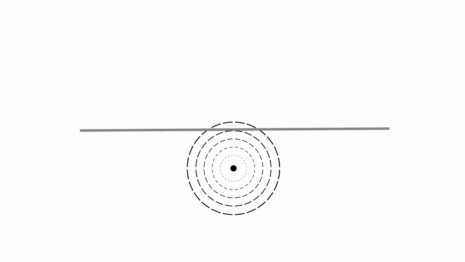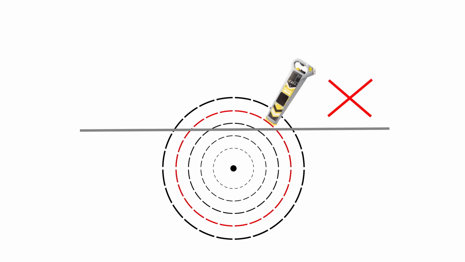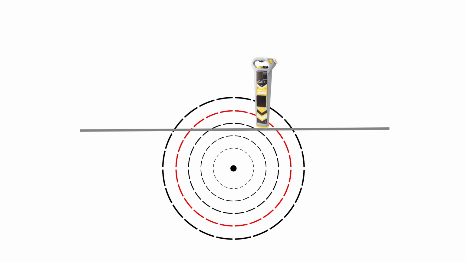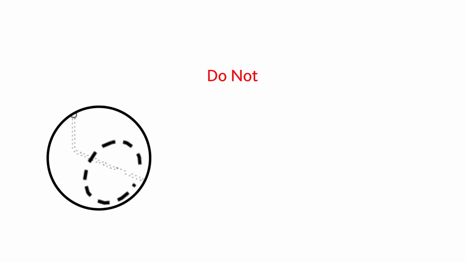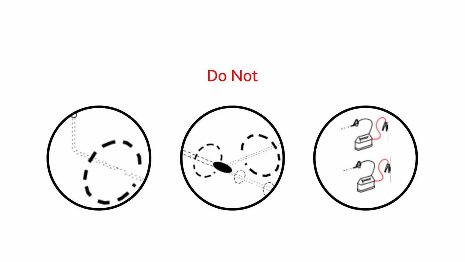Depth estimation can now be performed. The reading from the CAT is distance. Therefore, if the CAT is not directly above the cable, but off to one side, the reading will be greater than the actual depth. It is vital to ensure the CAT is directly above the cable. Do not take a depth estimate near a bend or T-junction or in the presence of multiple Genny signals.